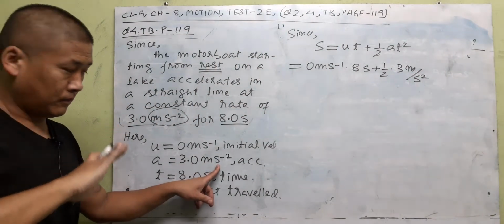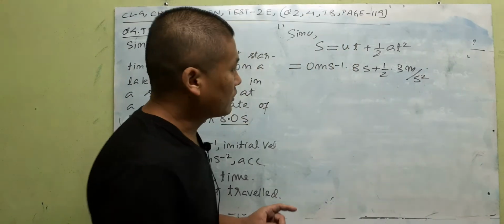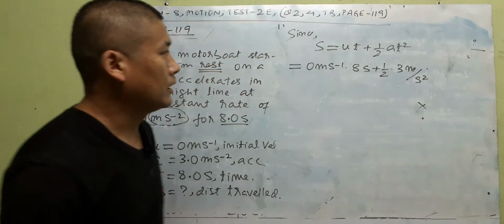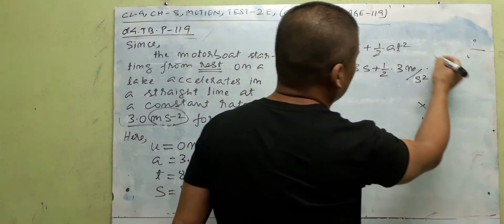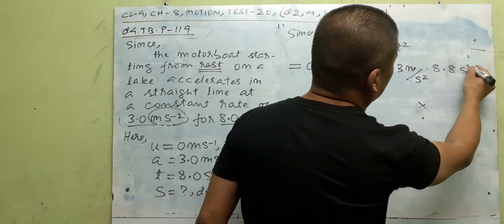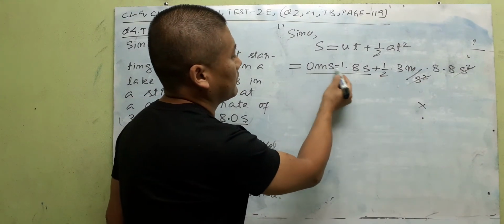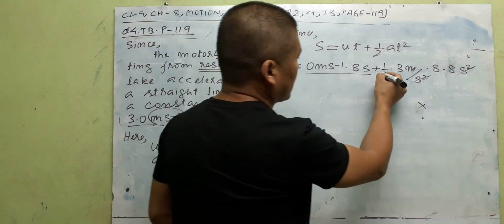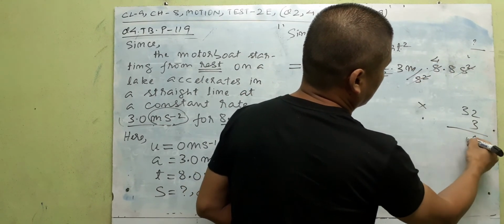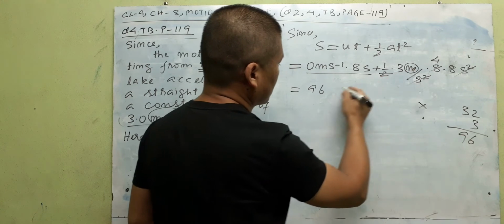If you bring the second square minus down, it will become plus 2 power into, means you can use the normal multiplication sign also, like this, or like this dot also is allowed. So T is 8 seconds, so T square will be 8 into 8 and second into second, therefore second square. These two will immediately cancel, right? And this portion will disappear because it's multiplied by 0. Then 2 1s are 2, you can cancel. Then 2 4s are 8. 4 8s are 32, and multiplied by 3 is your answer. Then 3 2s are 6, 3 3s are 9. So here 96, and the only unit left uncancelled is this, so meter.